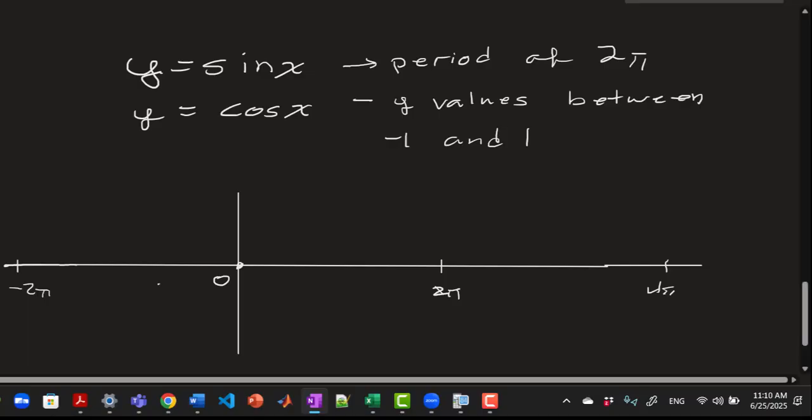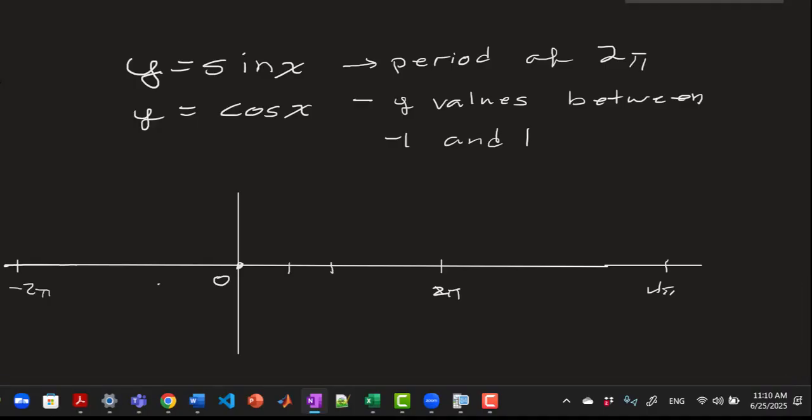And whenever you're graphing one of these trigonometric functions, your best bet is to take the period and break it up into 4 parts. So we're going to divide this 2 pi into 4 parts. So the middle would just be pi, and then the middle between 0 and pi would be half of pi, or pi over 2. And between 1 pi and 2 pi would be 1½ pi, or 3/2 pi, which we write as 3 pi over 2.